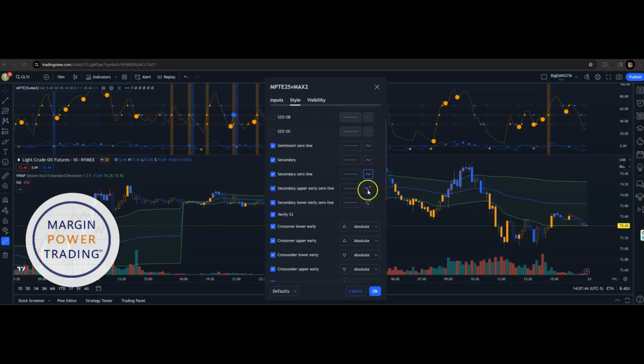We're going to make the secondary upper line also a line, yes. And then we're going to make the lower early 0 line a line as well. So everything here was dots, and we just changed them all to lines. So once you have that, you'll see that it changes over here.